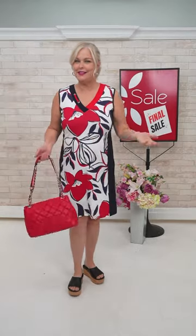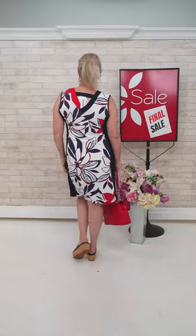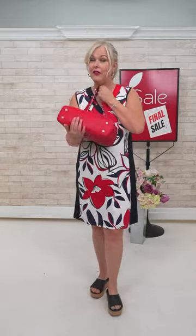I slipped on the dress Sandra had on — size large, very comfortable and stretchy. There's nice little detail at the back and front with a little red strap. For those asking, the kimono worn earlier was the 'Wild Virginia' kimono. This same dress is perfect for après golf or dinner on the patio — very stretchy, great V-neck, size large, nice bust coverage. We also have this red Lambert bag, which is gorgeous — very similar to the original design with little feet on the bottom, which is a sign of a quality bag.